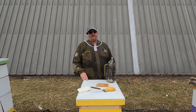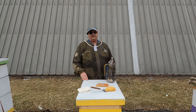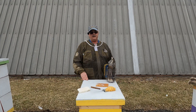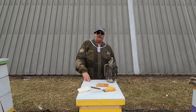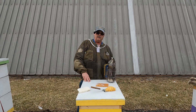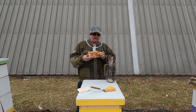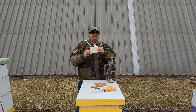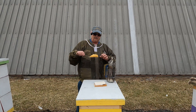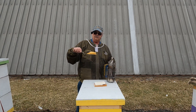Hey everyone, Sawmel Charlie here. It is February the third, a Monday. I've got a window of opportunity today — it's going to be between 45 and 50 degrees, right now around 47. Bees are not really flying too much. I checked the observation hive and they are definitely needing some more sugar cakes and pollen patties. I have a global patty with rocket fuel in it. I made up some sugar cakes about two days ago, nice and hard. I experimented with sugar cakes with some pollen powder in it but it just doesn't seem to harden up.